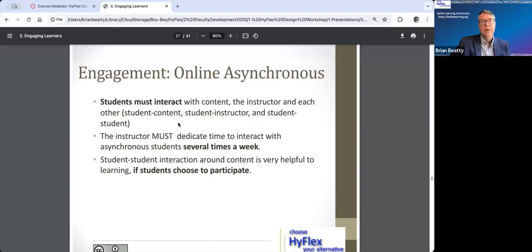So the students do have to interact with everyone if possible, right? And they do interact if they choose to participate. In my classes, I give them a significant amount of credit for participating in asynchronous discussions, typically 10% of their grade. But a student could do fine in the class without doing anything in an asynchronous discussion, though I know their learning would be much weaker, and we wouldn't have been able to have our learning influenced by their ideas either.